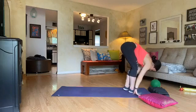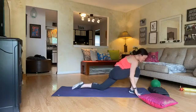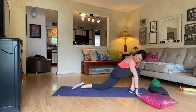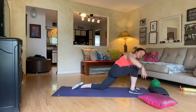We'll move into the other side. So right toe stepping back, drop the back knee, stretch those hips back out here. Let's do our little twisting. So look around your left shoulder. And unwind your gaze back to the front. Keep your right arm down.